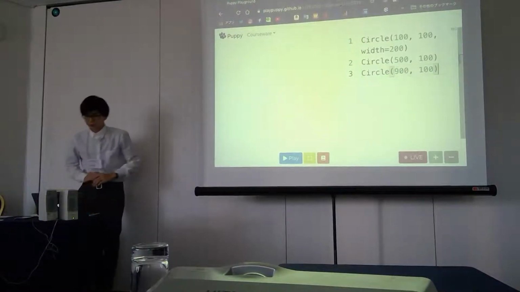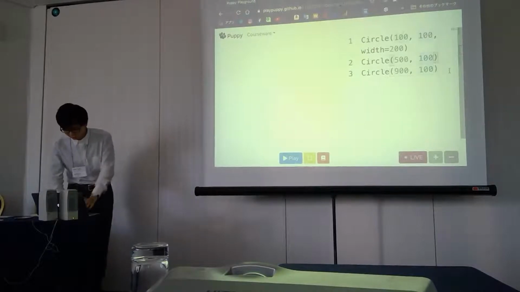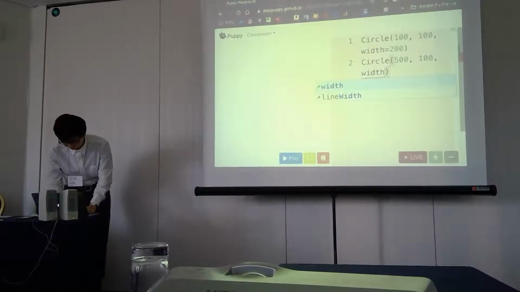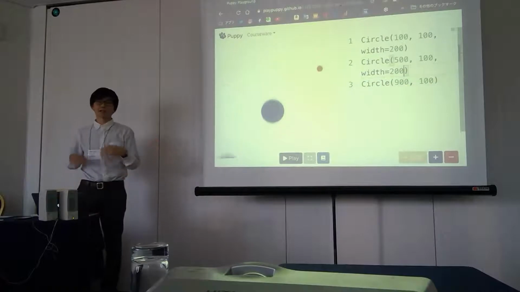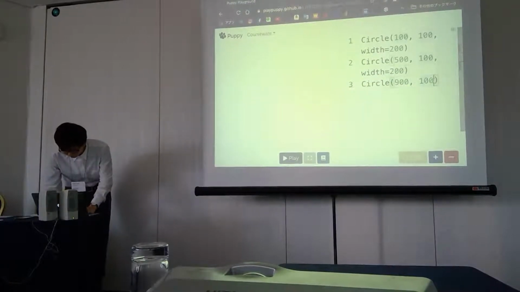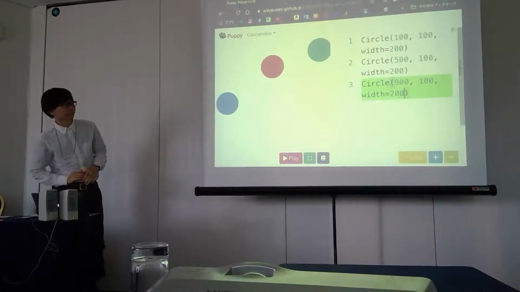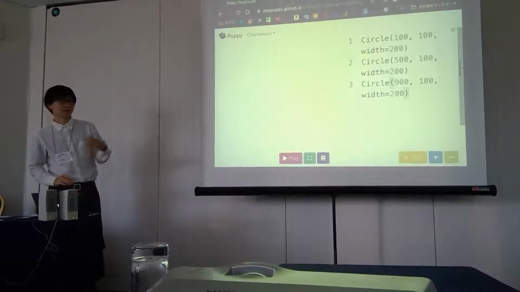Okay. There are three circles. If you modify the second circle, the program starts from the second circle appearing. And if you modify the third circle, the program starts from the third circle appearing.